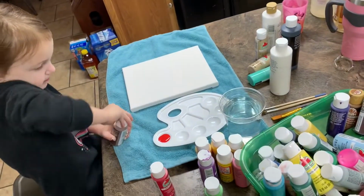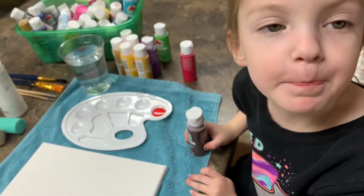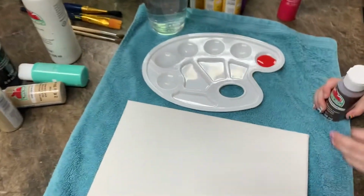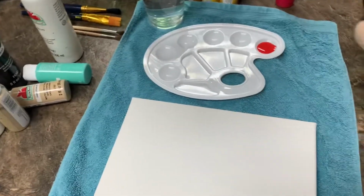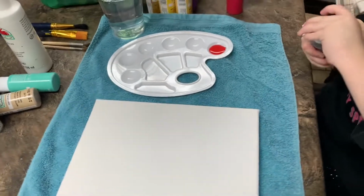My daughter wants to paint, and she wants me to do something with her. I like painting. Oh, look, your nose is running. She's got a cold. Anyway, she wants me to do something with her, so I thought, well, why not get my wood prepped for the project that I want to do while she's doing this. So let's do today's project.